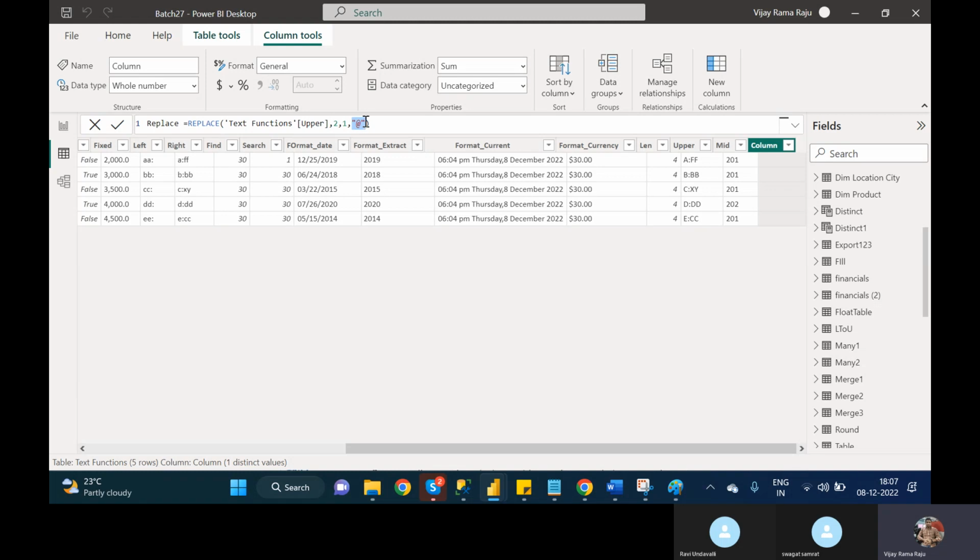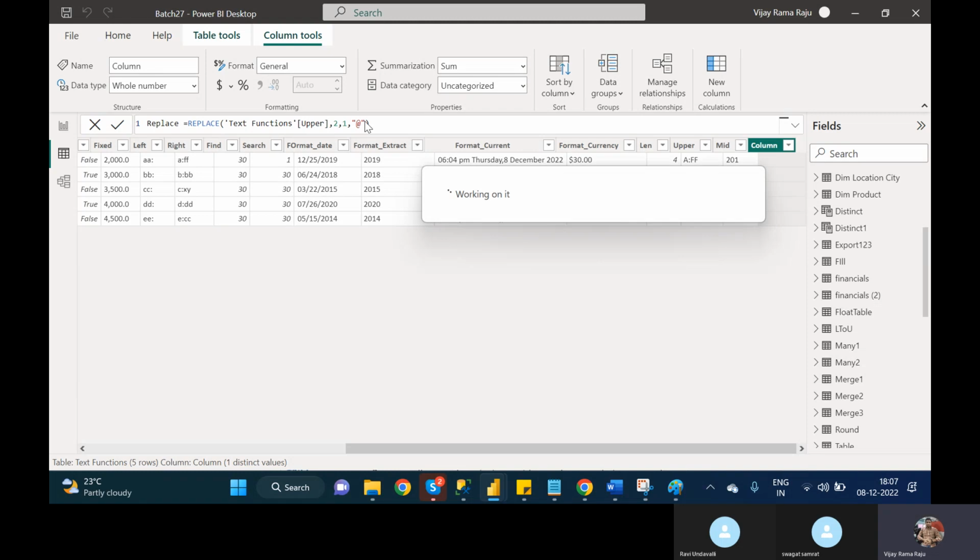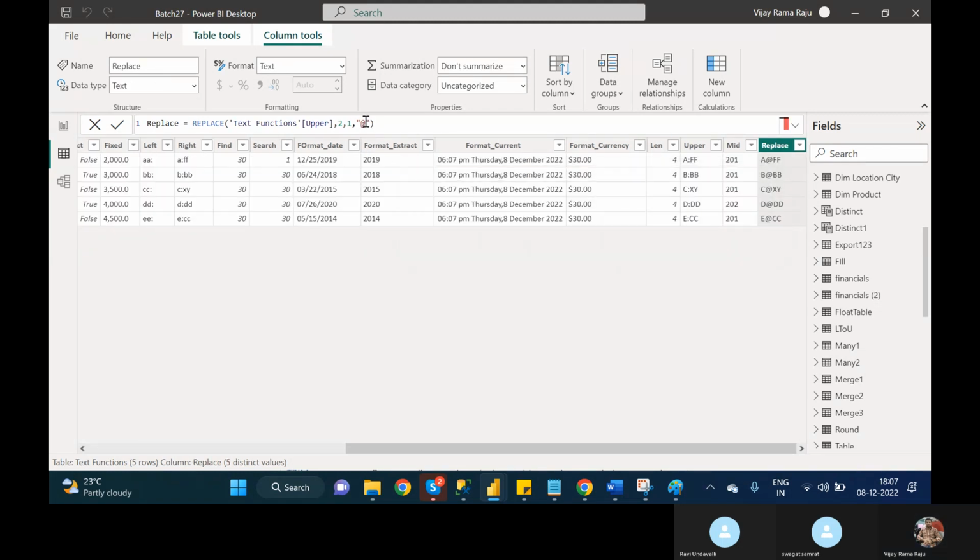Then what will happen? A at the rate FF, B at the rate BB, C at the rate XY, D at the rate DD. Like that it will be displayed. Understand or not? See here, this is how it will be replaced.